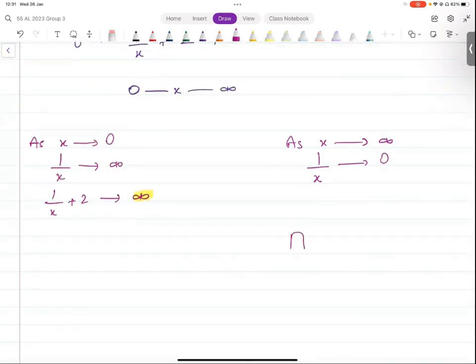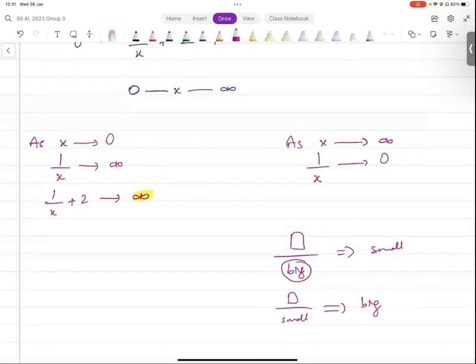आपके पास कोई भी फ्रैक्शन है, अगर डिनोमिनेटर बहुत बड़ा हो गया है, if the denominator is very big, the result is going to be very small. If you have a fraction where the denominator is very small, the result is going to be very big, right? Numerator में तो constant है ना, उससे फर्क नहीं पड़ता. अगर denominator बहुत बड़ा हो जाएगा, you get something small. Generally, small is going to be something very close to zero.